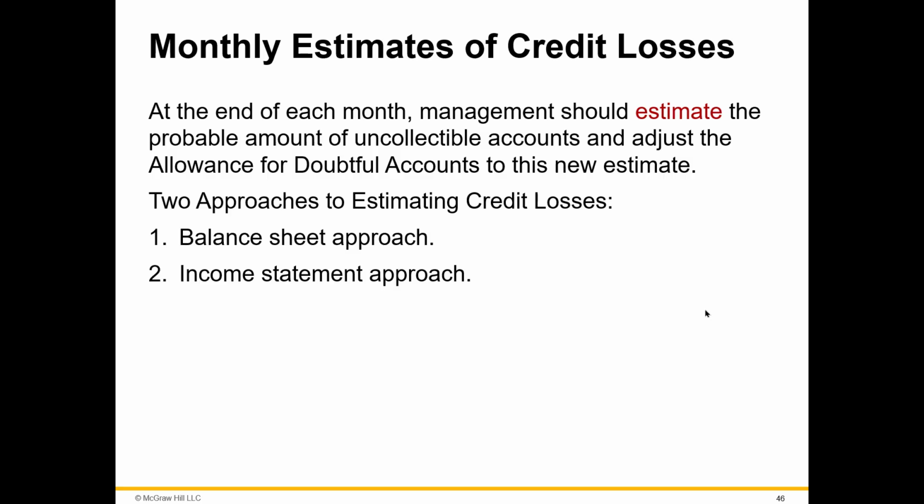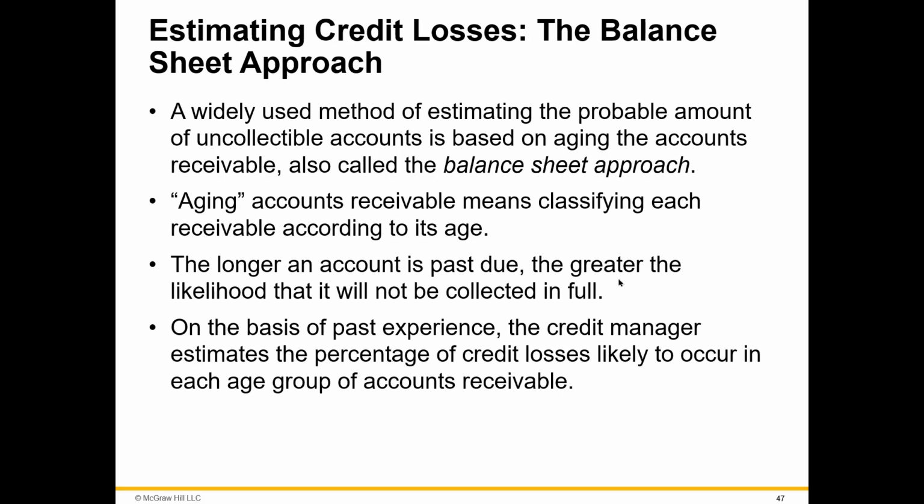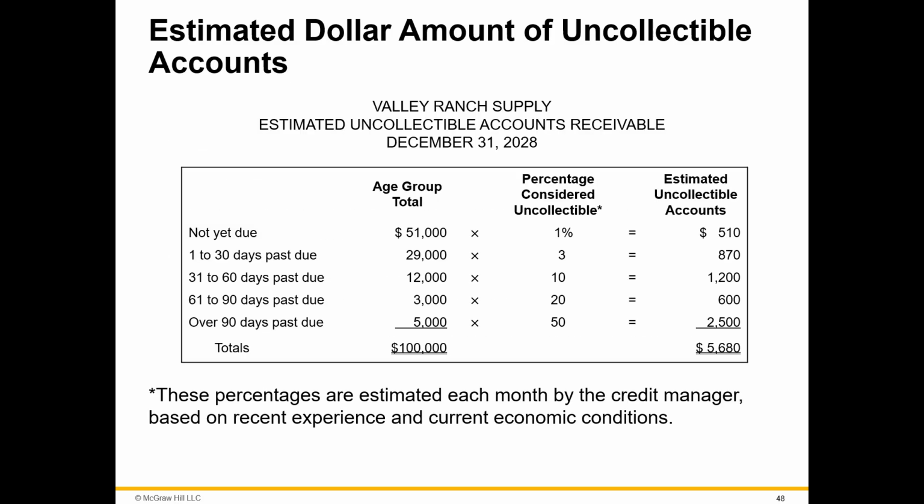Well, there's a couple of different approaches we can use, a balance sheet approach or an income statement approach that could be used to estimate these credit losses. A widely used method is an aging analysis. And essentially, the estimate is the longer an account is past due, the longer it's been since it's been paid, the more likely it will never be collected in full. So we're going to do some type of an analysis.